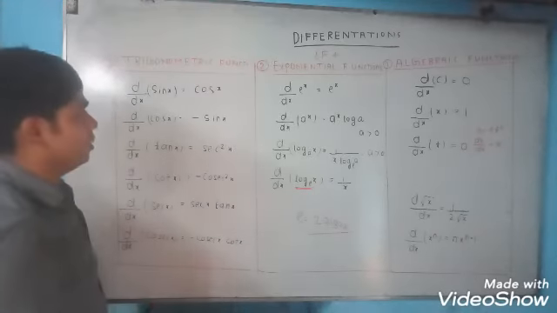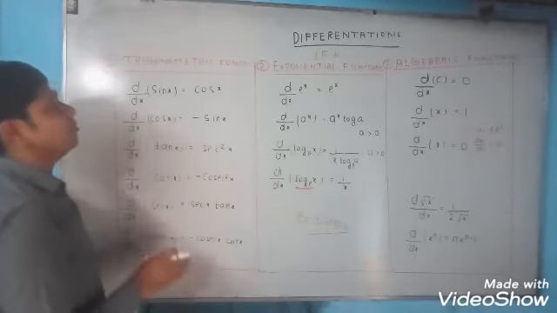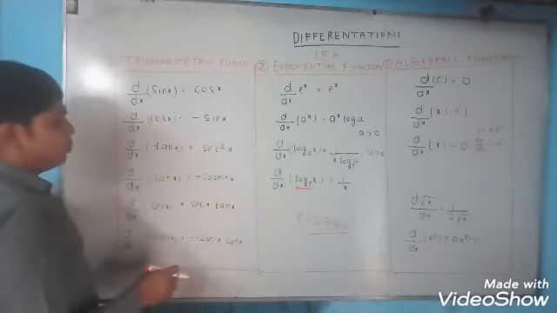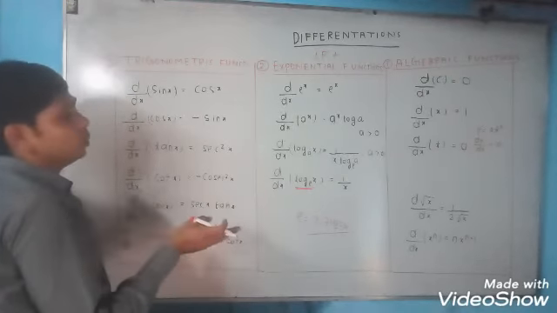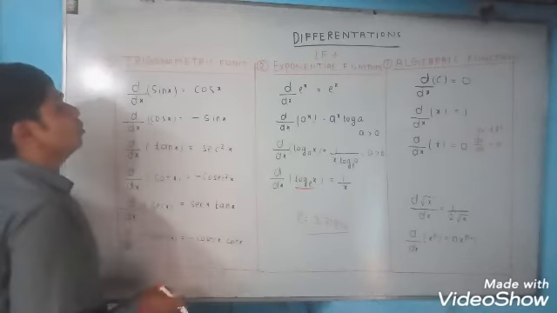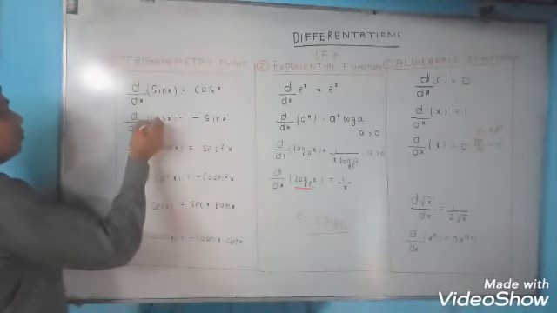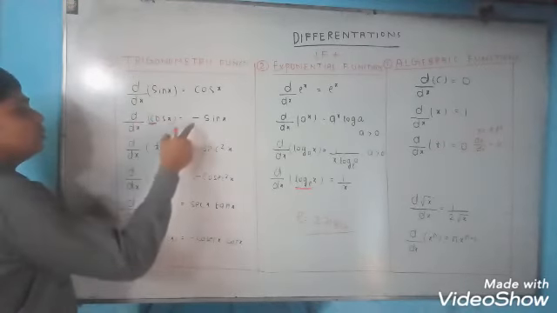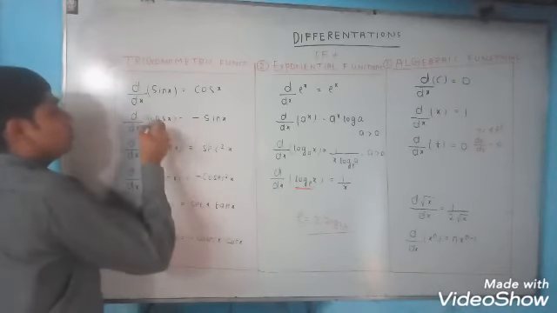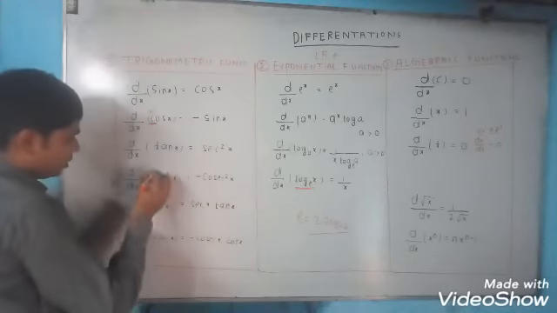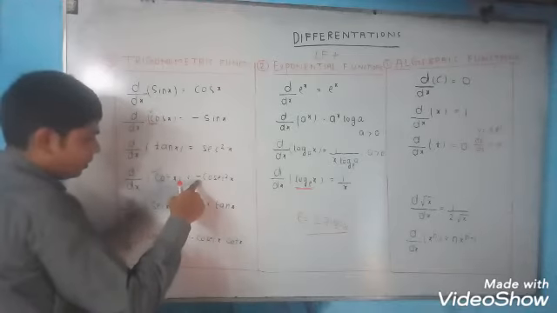That is a very important part. As you know, students, the minus sign is a very important part in maths. If we misplace a minus, then the answer will be wrong. So you should remember one thing: if any term starts with C, then the differentiation of that term is always minus. Like you can see, differentiation of cos x is minus, because the first letter is C.